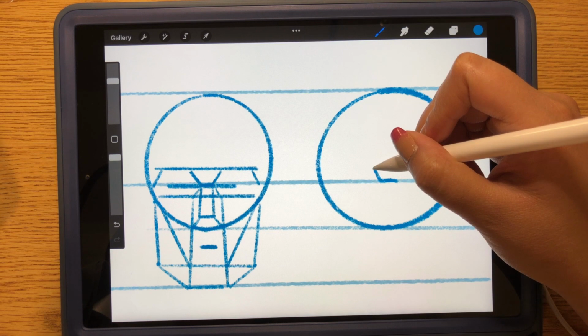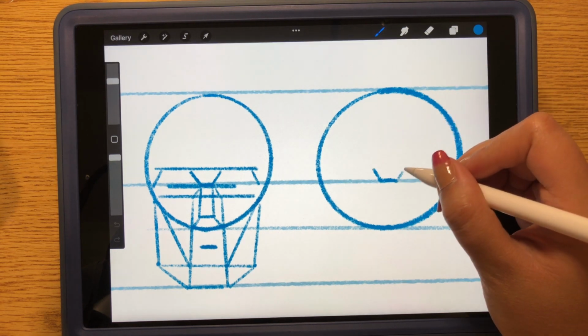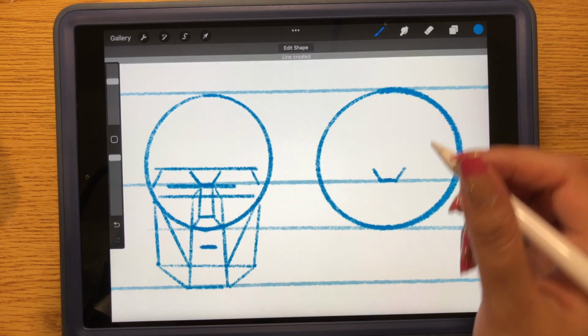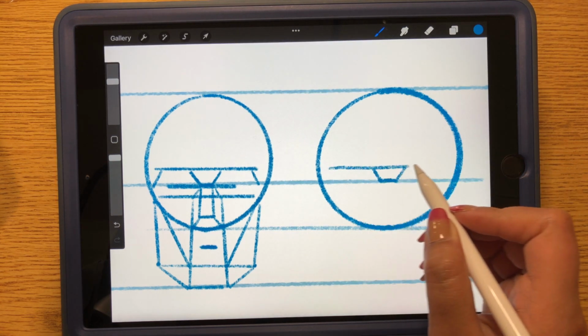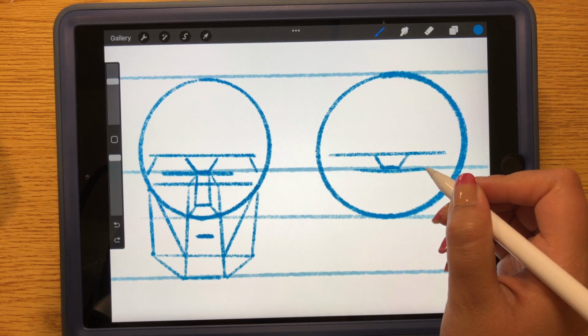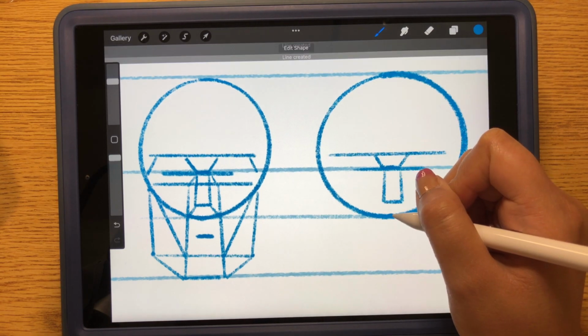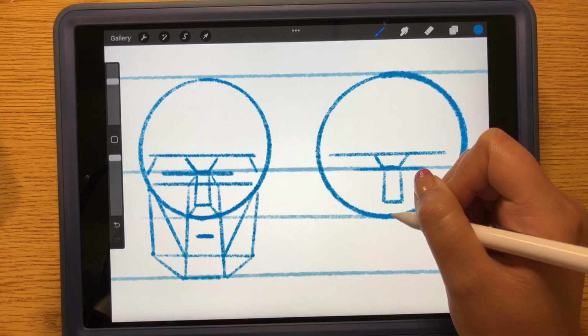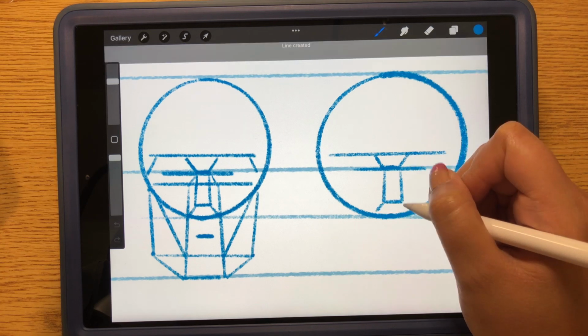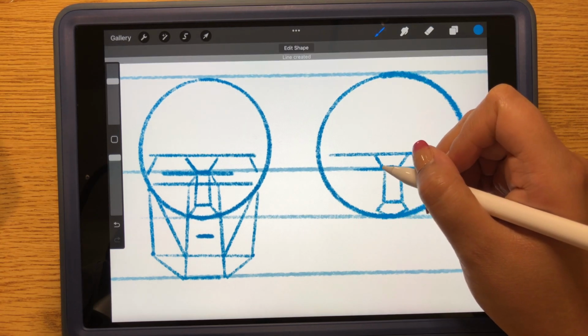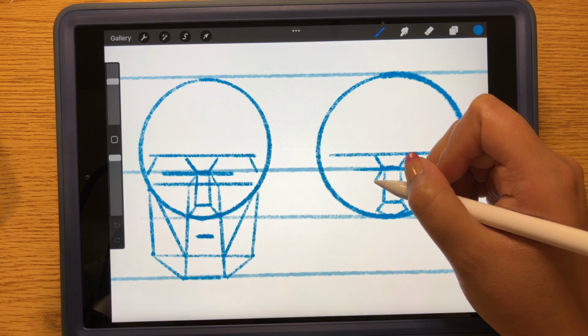This is going to come out this way. This is going to come out this way. We're just building the faceplate at this point. Then the eye line is right here. Let's make the bottom of the nose right here. Bring the edge out like that. So we know that the bottom is right here. So we're going to bring it like that. Bring it out like that. Now for the edge, it goes below the line, like that.